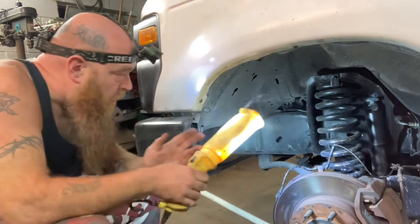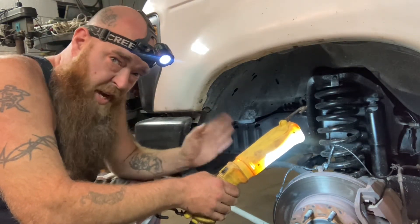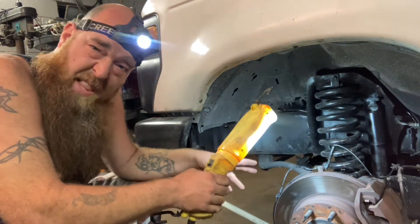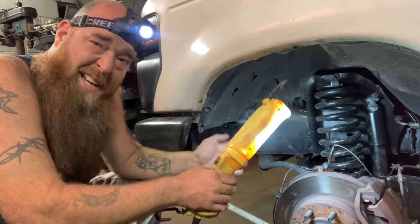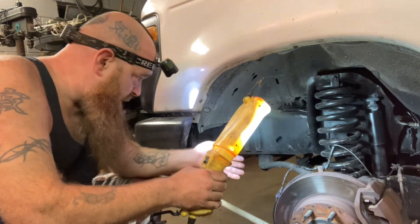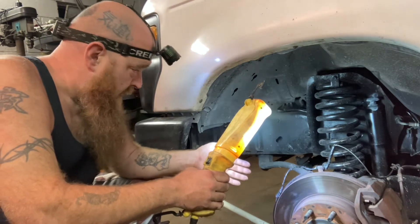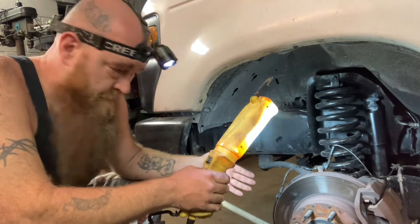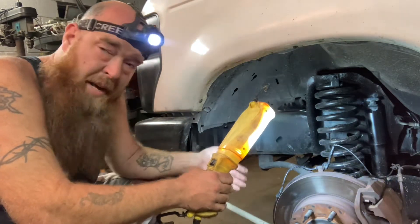Because a lot of this stuff — there is concrete on the bolts from when this was a work van. Some re-ree drove through wet concrete or into a pile of it, and there's concrete I've got to chip off before I take this anywhere. I would feel like a total ass driving this to a shop and expecting them to bust off the concrete to take stuff apart to fix it and replace other parts I want them to work on. So I'm going to have to actually do that myself.